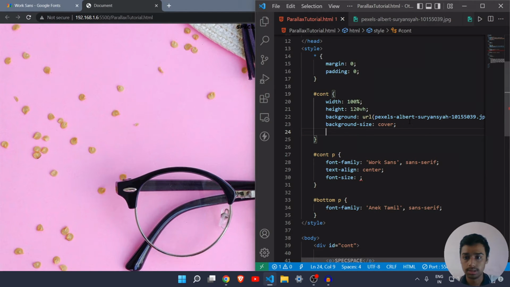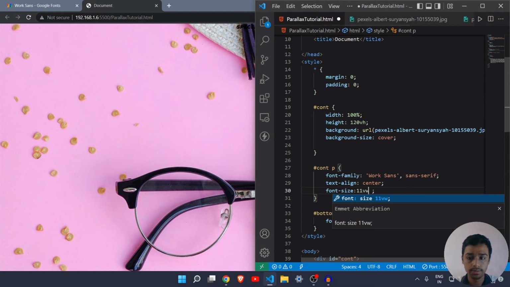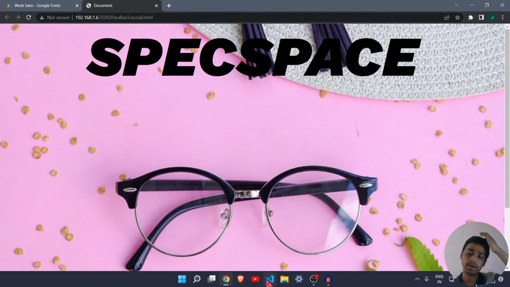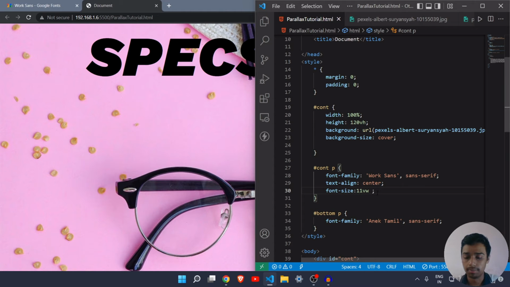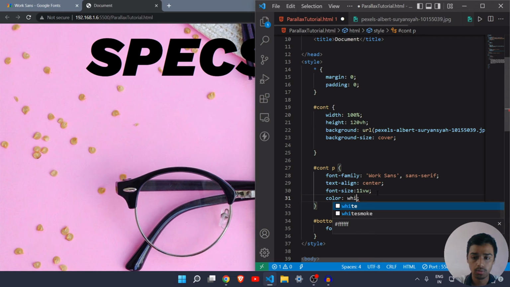We will define our font size in VH. Let's say our font size will be 11 VW. As you can see here, it is just perfect. And we don't need the black color, so we will change the color to white.